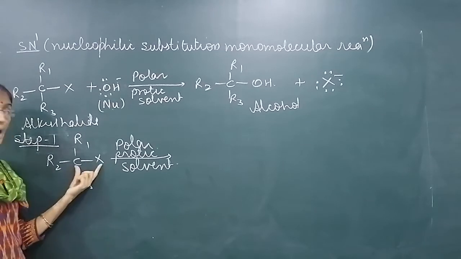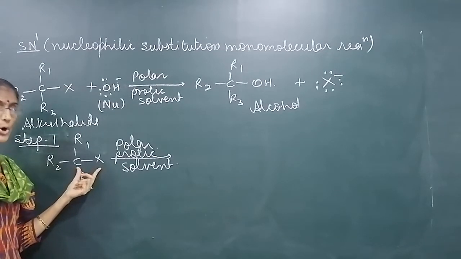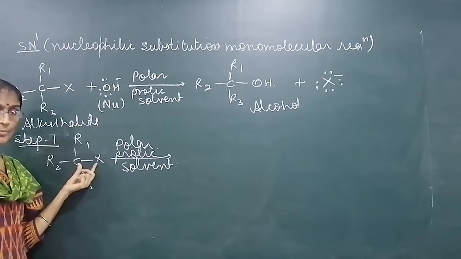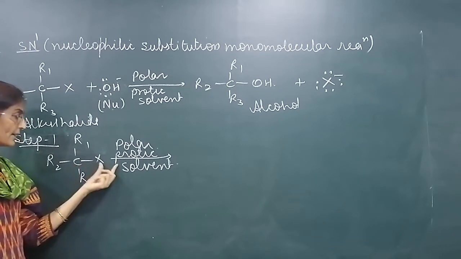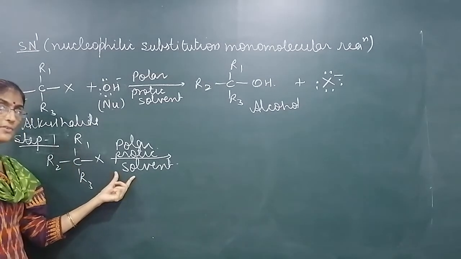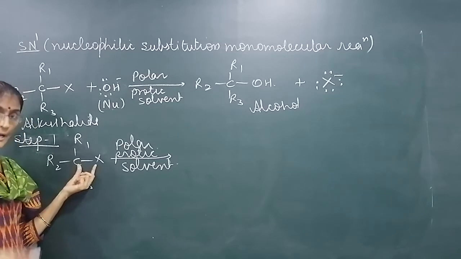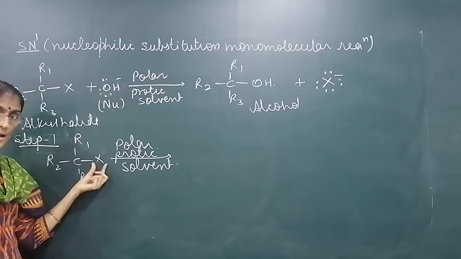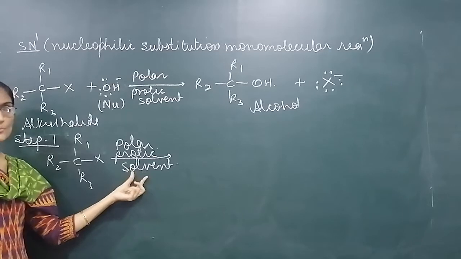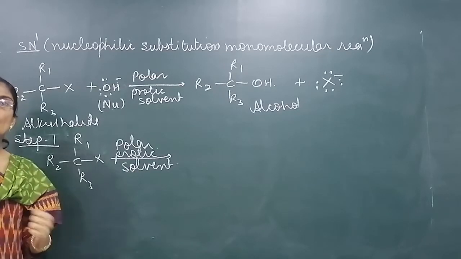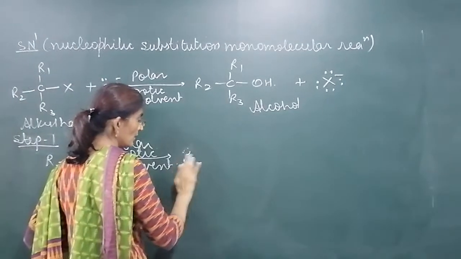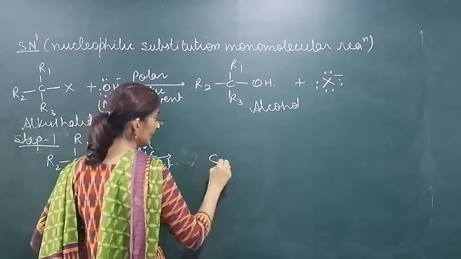The carbon-halogen bond, which is polar, will break and a carbocation is formed. If the solvent is not polar protic, then the bond will not ionize or will not break, and after breaking, X again combines with carbon. So the meaning of polar protic solvent is: it will make this bond weak so ionization takes place. Secondly, the halide ion that gets separated after the bond breaks will get hydrated by the polar protic solvent. So polar protic solvent is a must. We can use water, we can use ethanol. First step is the formation of carbocation.